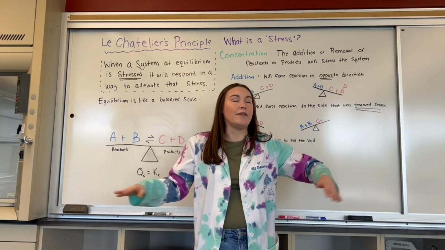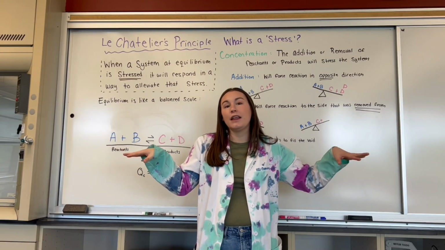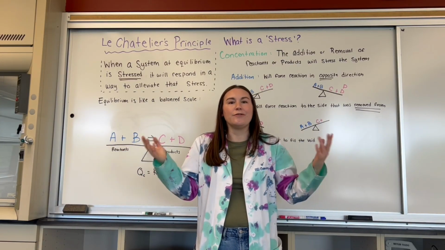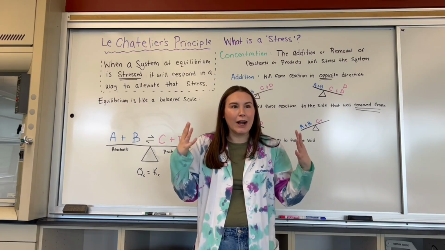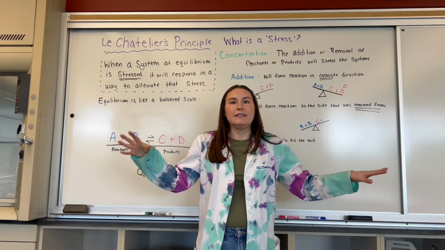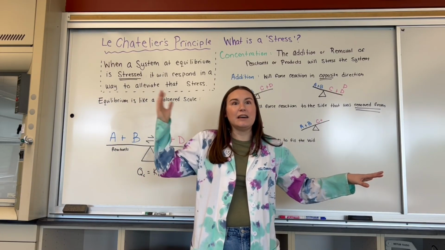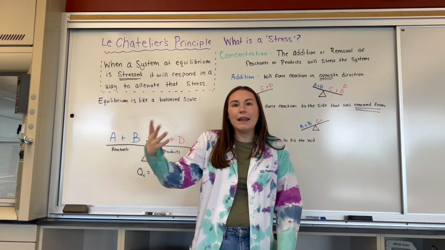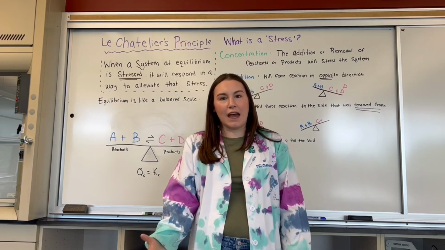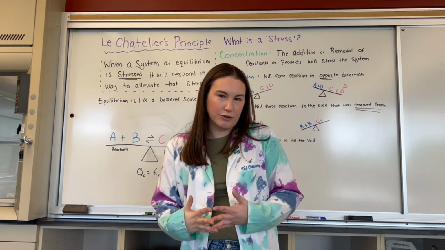We can think, if I'm at equilibrium, my concentrations are kind of like 1. They're not always 1, but for the ease of math in our head, let's say that they're 1. Let's say I take reactant A and I say I'm going to double its concentration. Well, I've added more of that reactant because I doubled its concentration. That's what we mean.